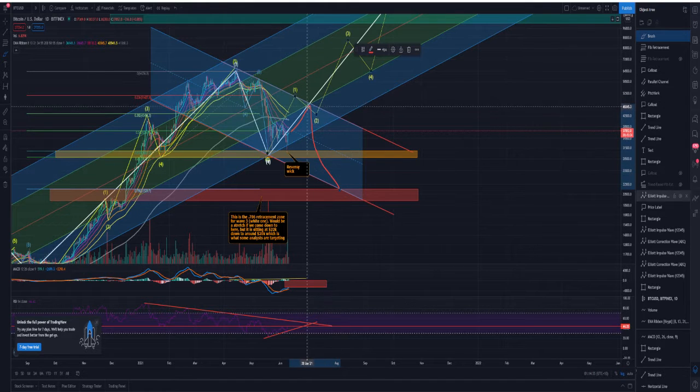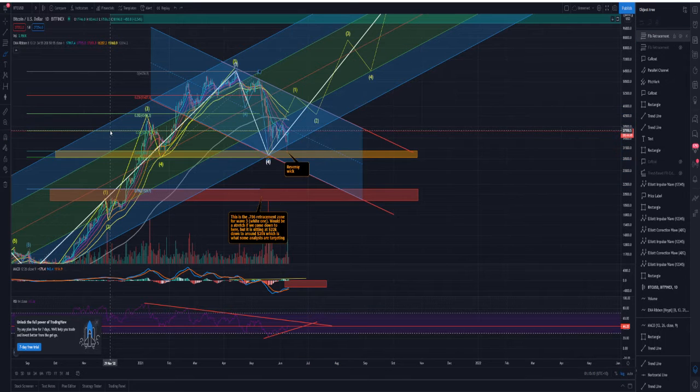I think maybe we'd continue this channel, possibly retrace to the 786 before trying to find a leg up by breaking above the median line first and then through the 618. That is a bearish scenario. And even then, I think that bearish scenario is still temporary. I still think it's temporary. I don't think we're going to see a straight drop down. If we do, I'll be very surprised.